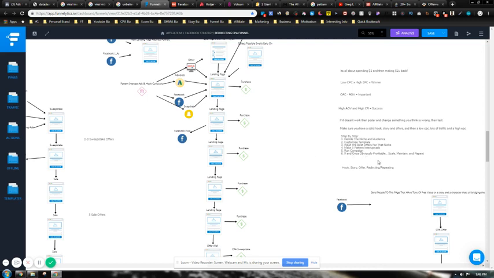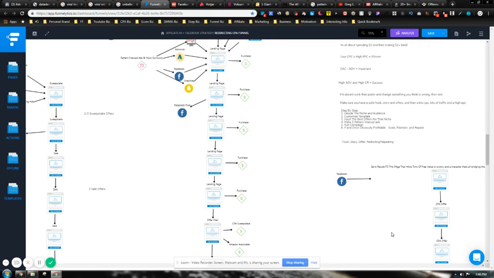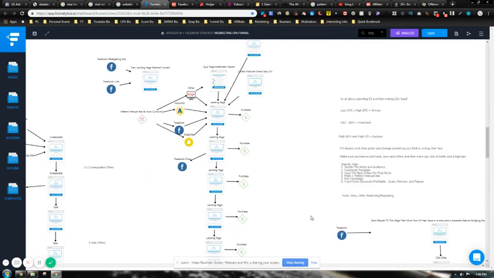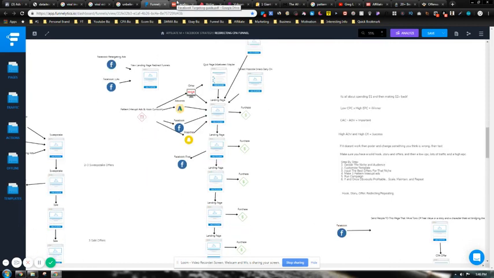Okay, if and once obviously profitable, scale and maintain that, and until it dies, then just repeat the whole process again. It's very easy. Imagine you have 10 profitable campaigns running, and they're making you $100 a day or $1,000 a day. That's a lot of money, right? So we're going to move on. Okay. Boom.